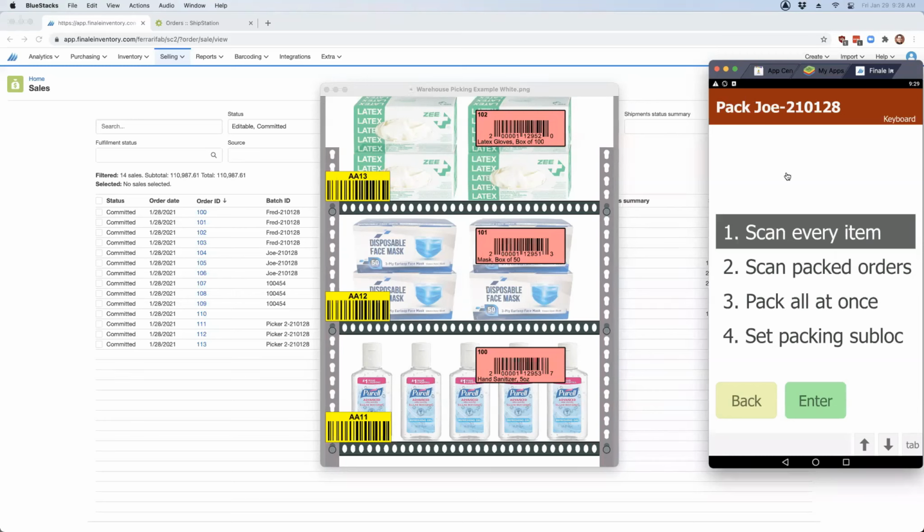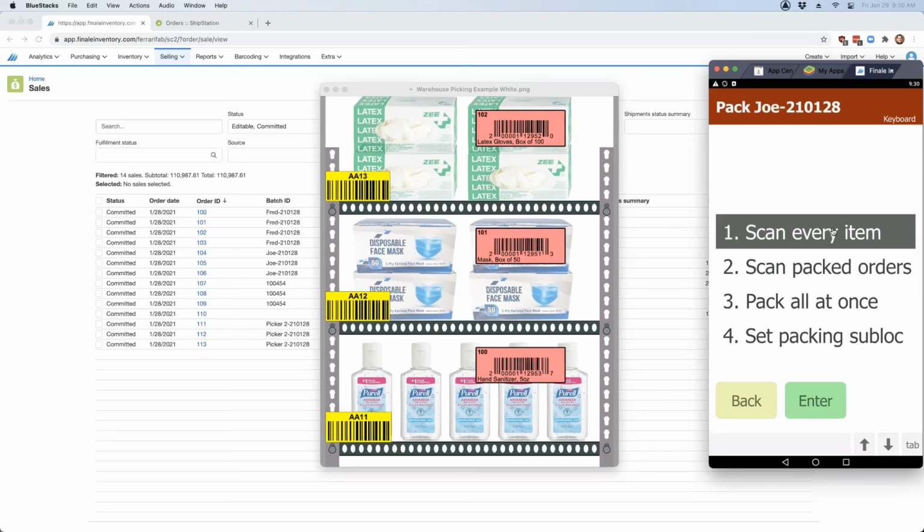Now, if you don't want to do that step and you just want to look at the packing slip, grab the inventory that you need and scan the order and say, yes, I packed it, that's going to be number 2, scan packed orders. Now, lastly, if you're not using the barcode scanner at this step at all, and you just have your pickers going through the packing slips, shoving stuff in the boxes, putting the shipping labels on it, but then after they finish that batch, they want to tell the barcode scanner, yep, everything in that batch is shipped, it's good to go. That's going to be this third one, pack all at once. And that'll just grab every order in that batch and allocate the inventory properly.